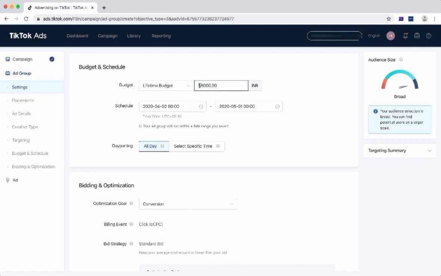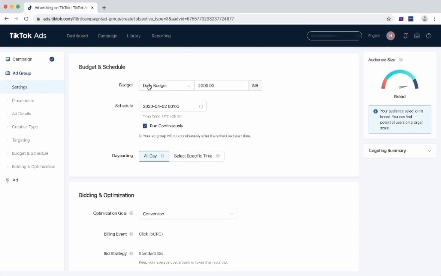Also, it's asking me to select 58,000, which is completely okay if you want to show ads for these many days, because 2,000 is a minimum, as I said. But it's not that once you started you have to spend 58,000 rupees. Even after you spend your first 10 rupees, if you want to shut the ad, you are free to do so. There is no stopping. There's an option where you can shut your ad, so you don't worry about being like, okay, I'll have to spend so much.